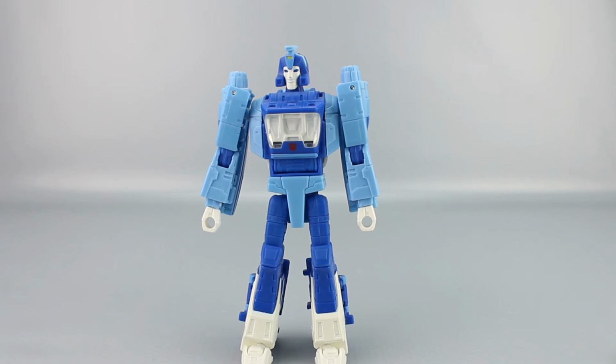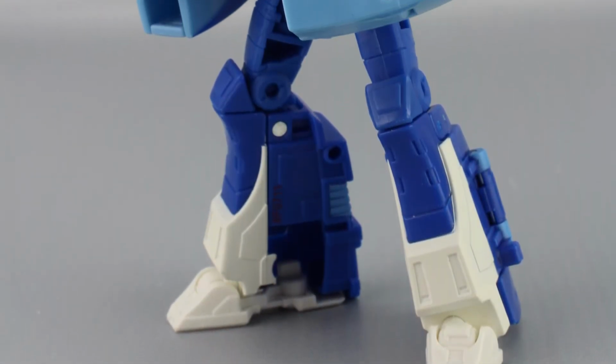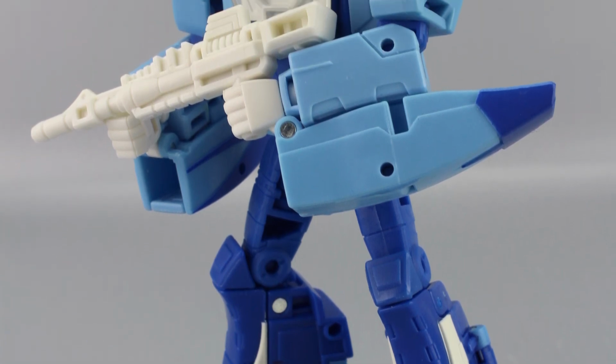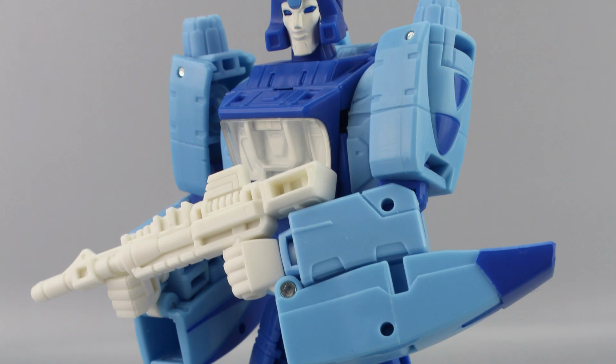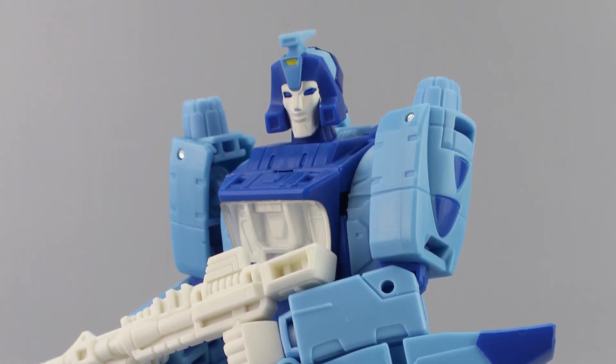The transformation's pretty clever. It looks pretty accurate to the movie. It's just overall a very solid toy. The only thing I can think of is maybe if you just don't like the movie look or you just don't like Blurr, in which case, okay, pass on this. Otherwise I just think he's a really good toy. Again, the SS86 line has been largely hit after hit after hit for me. The only one being that I got a bad QC issue, and that's not the toy's problem itself. I just need to get a new one before I can properly review it, I feel.